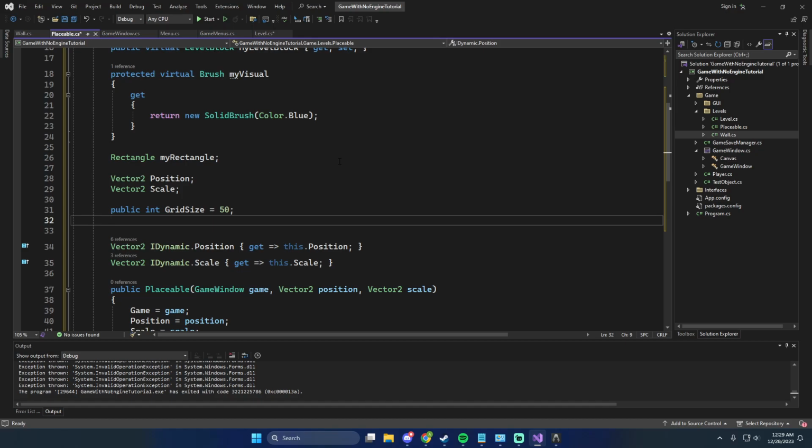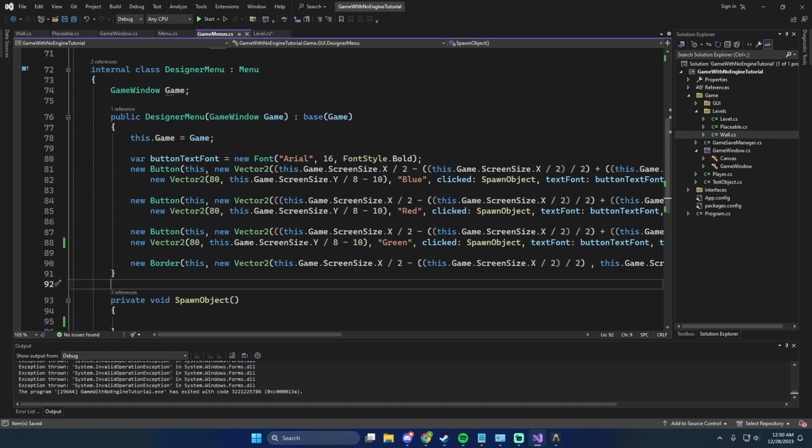But anyway, we just need a public string for the identifier. And we'll say by default it equals A, because that's like our default blue wall here. So these will be changed. For example, let's say we go back to our game menus and we want to choose a blue one, a red one, or a green one.